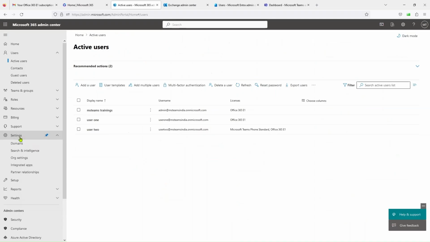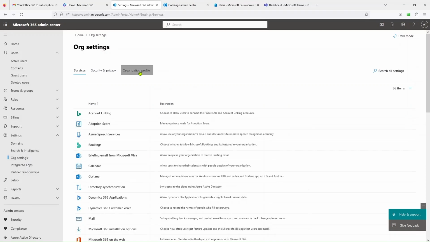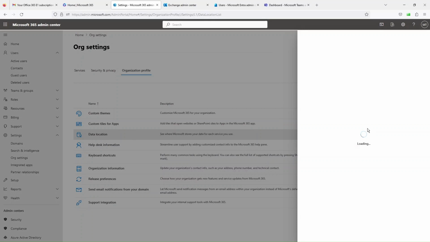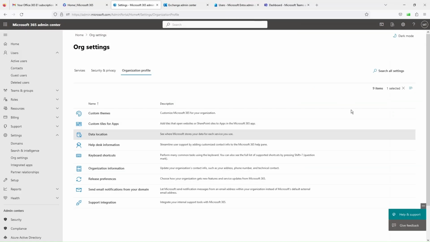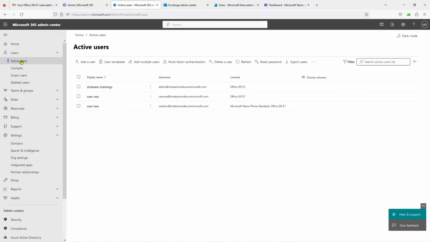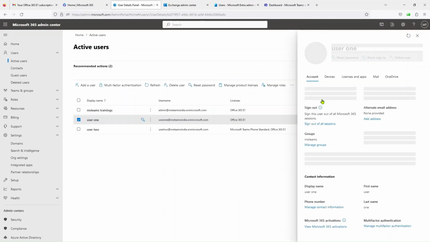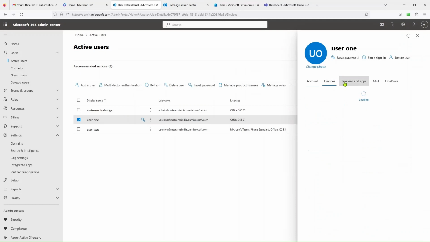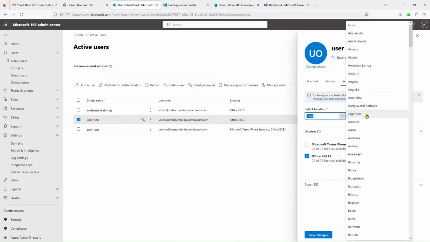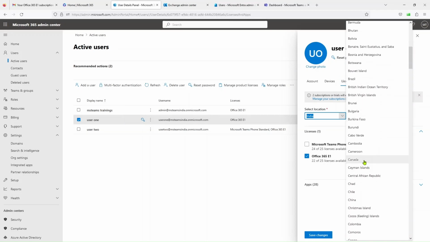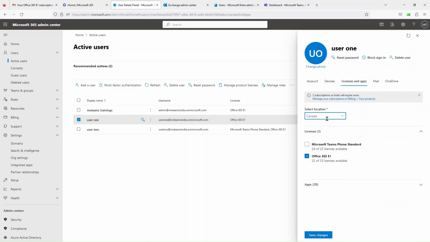So where will we get it? We'll go to settings, organizations, data location. In this data location, you may see other countries once the Microsoft support team has enabled them, maybe Singapore or US. Okay, then how will I select the users to assign to a particular location like Singapore? Just come here, go to the users. Here on the license tab, you can choose the locations. Currently, if you choose, for example, Canada, this database is still going to be stored in the India data center only. But once they enable it, if you save the location as Canada, then you'll go to the Canada data centers.